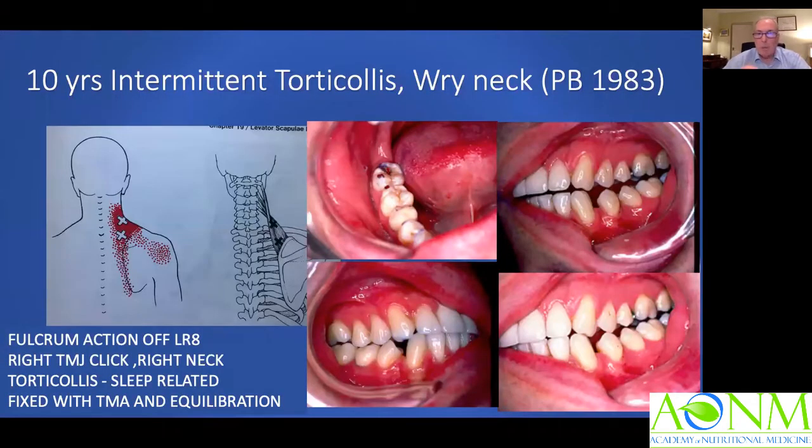This was my case, which was a case of establishing empathy, if ever there was one. It was in my early days; I'd been to the Pankey Institute in 1981. I was learning all about bites, and I invited Michael Kader over to my practice in Bristol to run a course for me. And he did this. I told him about this neck problem, this intermittent torticollis I had, and he took a look at my bite and did some bite marks on it.